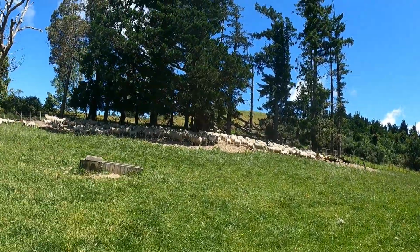So we've got the, look at this day now, it's beautiful. So we've got this wee mob here to do, just run through the yards, take all the lambs off, crutch the ewes. What we're gonna do differently for these ones is we're actually gonna weigh draft the ram lambs. Anything over 35 kilos can go prime, and then anything under that will just go onto the grass. So get these noisy buggers out.